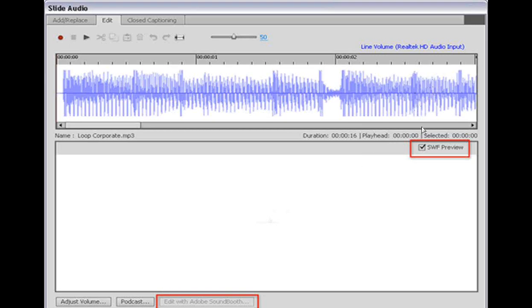You can also do an SWF preview, which is a nice feature so that you can see the animation with the sound. What's SWF? SWF is basically, everything gets exported as an SWF from Flash or from Captivate, so you can view the Captivate animation, which is kind of your end file format.